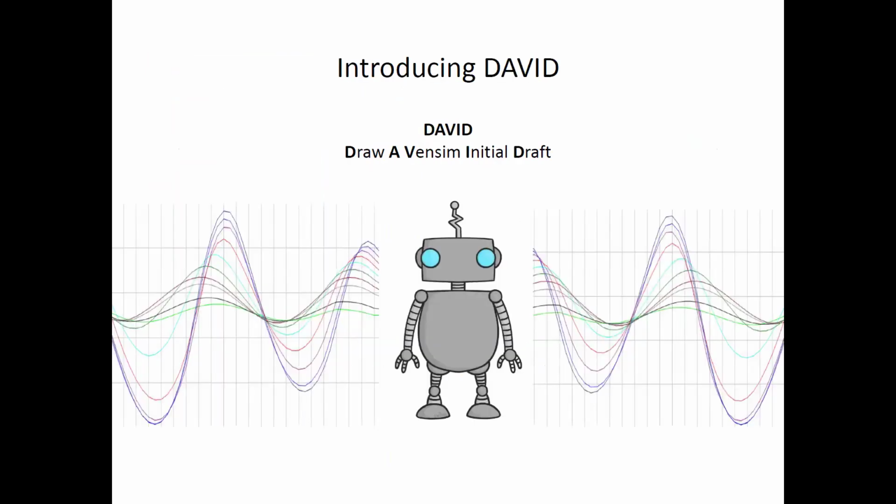To do this, we have a tool called David Draw a Vensim Initial Draft, which basically asks it to create a draft of a Vensim model. This draft may be the final version, but in any case it will require us to review it, analyze all the equations in detail, to ensure that it is doing what it is supposed to do and that the results, therefore, are not a black box, but rather that we can always understand what is happening.